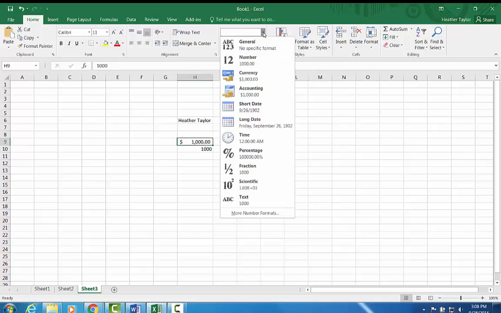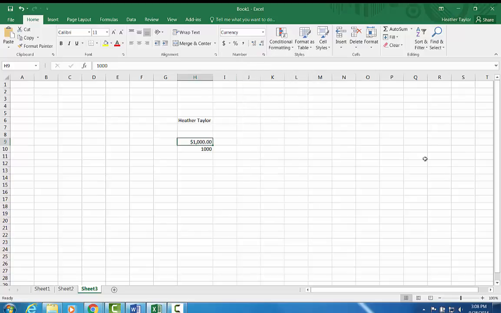If I come up here and change this to currency, you'll see it pretty much is doing the same thing, except the dollar sign is now right beside the data. With currency style, the dollar sign is considered floating.